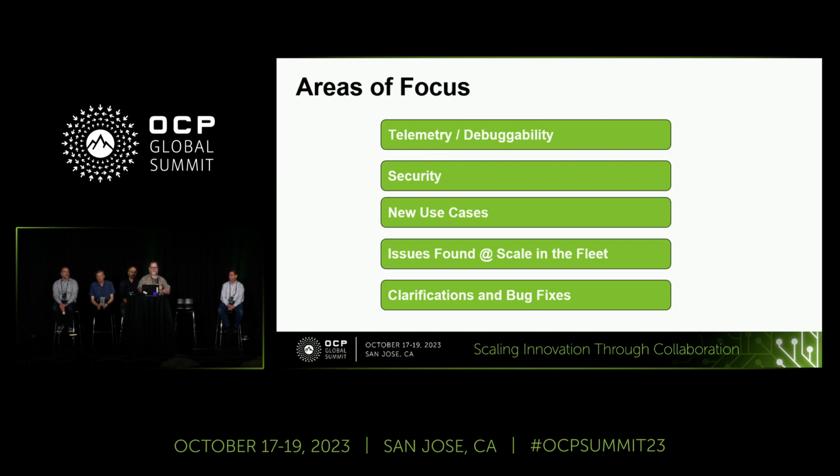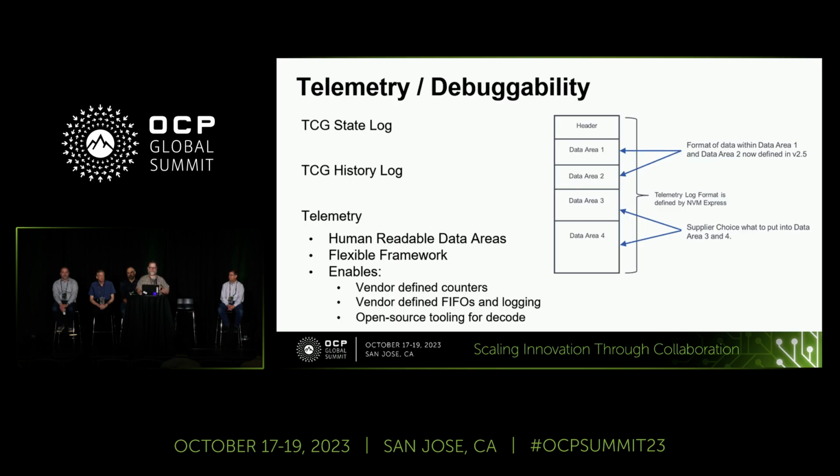Then, as we always do with every rev of the spec, there are clarifications and bug fixes, which are great. Lots of people here have given us feedback. We've tried to internalize that feedback and figure out how to better word things, or if a value is just plain wrong, we've got to get it fixed and that sort of thing.